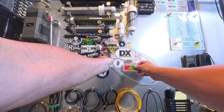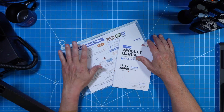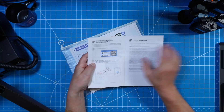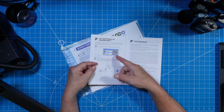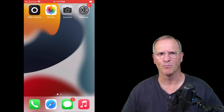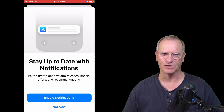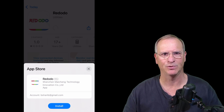Every great product must come with brand stickers — send me your brand stickers and they'll make it onto the HOA Ham Wall of Fame. Along with this quick start guide comes the product manual, and on page two of this product manual — which you need to read cover to cover — is the QR code. All of our modern day smartphones let us open the camera app, look at that QR code, and up will pop the opportunity to open an app. Snap on that QR code and you'll be taken to your web store and given the opportunity to download the Redodio app.